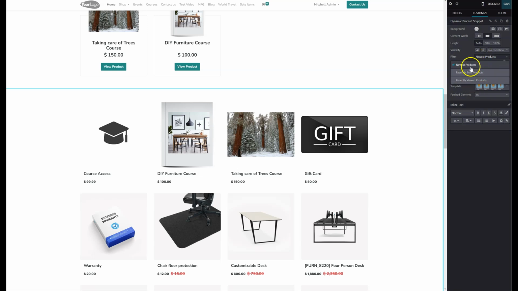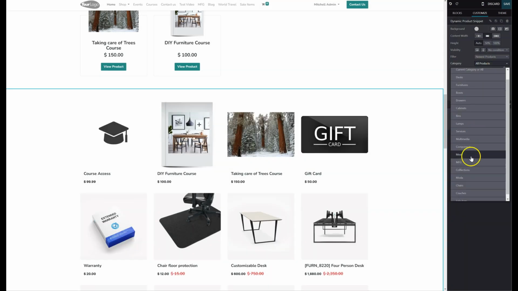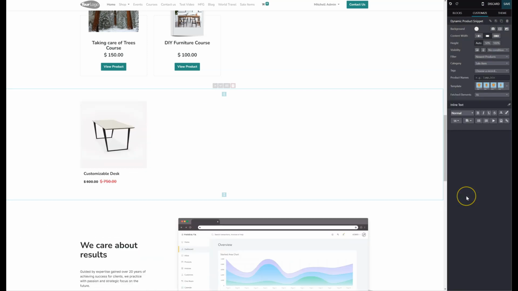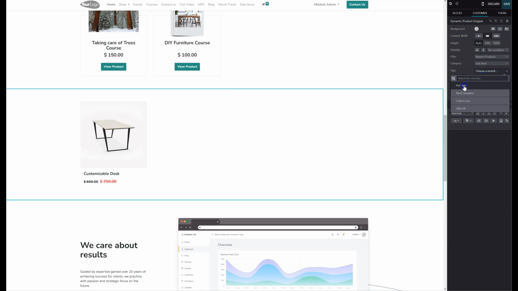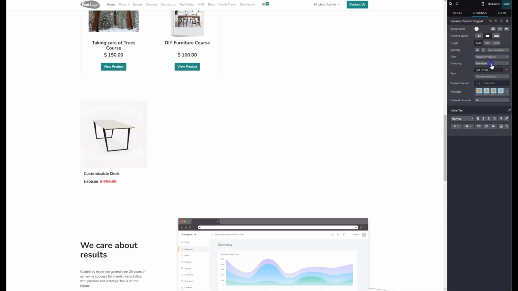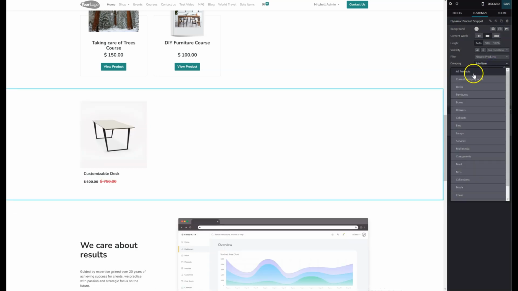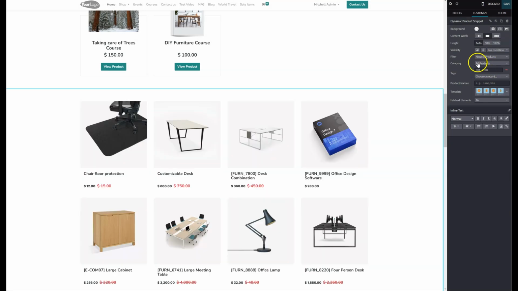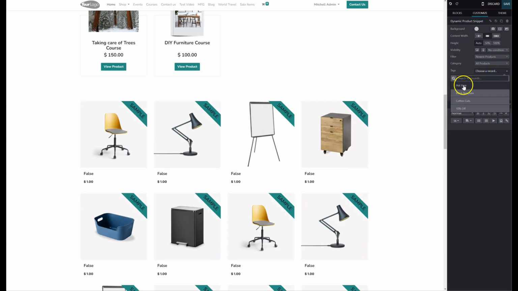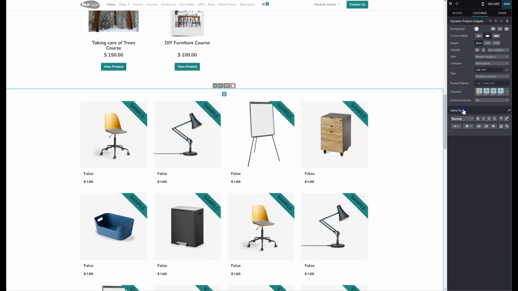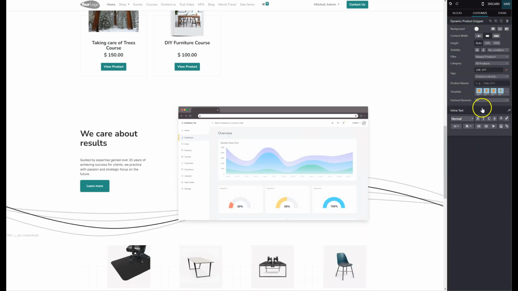If you look at your filters, you can have newest products, recently sold, recently viewed, but you now also have categoricals. So you can come in here and say, oh, let's show only my sales items. You can also, if you're using tags, say, well, show me my hot items. And maybe I just leave it as all hot items instead. So don't filter by category, just do my tags by hot items. You can remove a tag, say only show the 10% off items, and you can show the 10% off items. Maybe I only want to show the top 8.